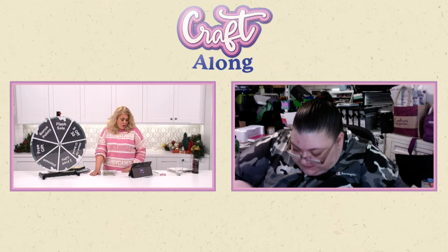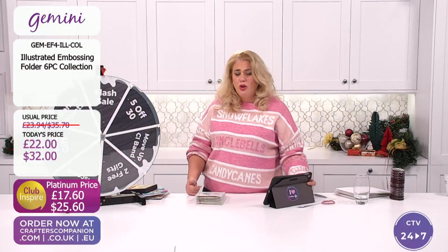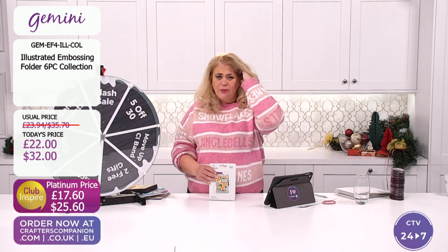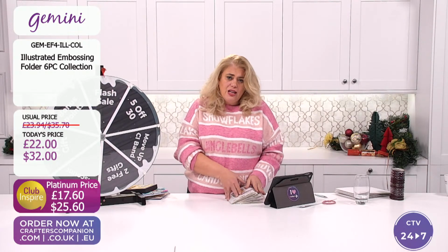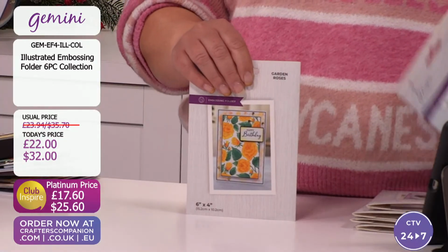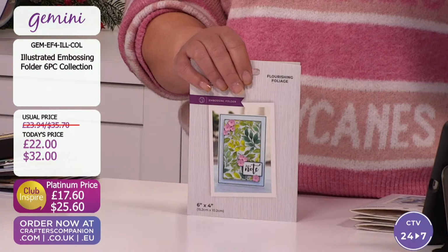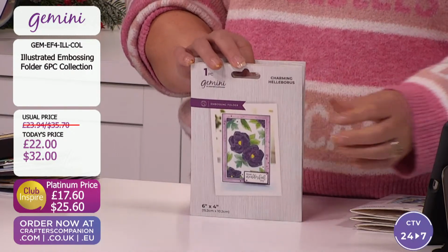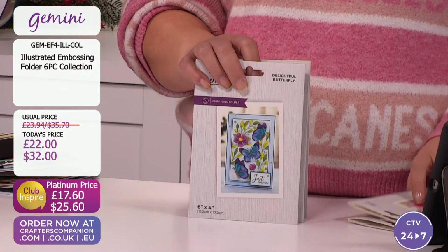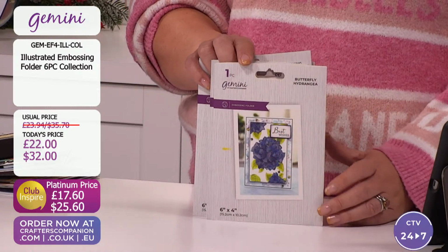So I'm going to recap on the deal that we've got with these embossing folders, because I'm sure after watching these, you are going to be inspired to get them if you haven't already. If you have got them, make sure you get them out and use them. These are illustrated embossing folders. The first one is your garden roses. We then have your flourishing foliage. That's my French accent, in case you didn't know. We have your charming helleborus, or Christmas rose, a delightful butterfly, pretty peonies, and the butterfly hydrangea, which is the one that we're using at the moment.